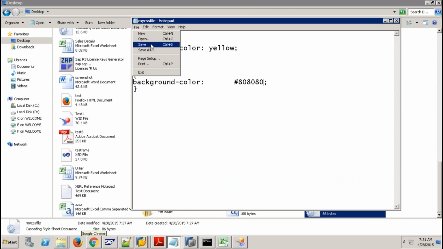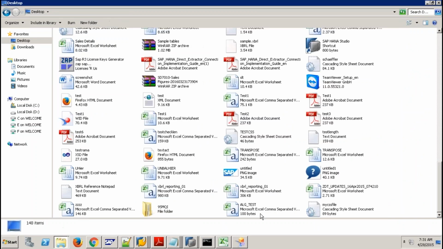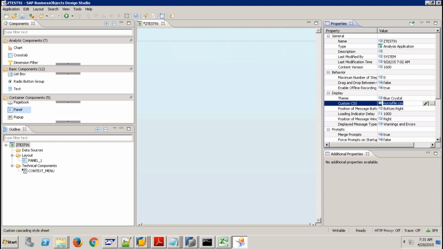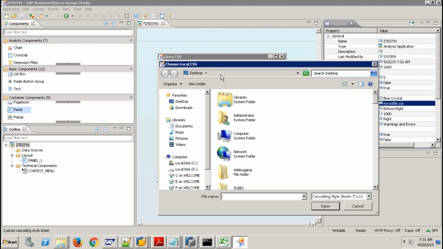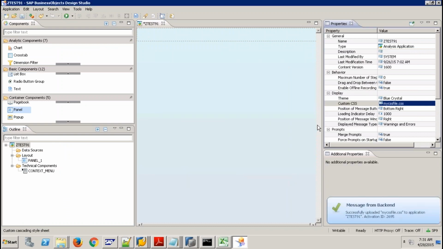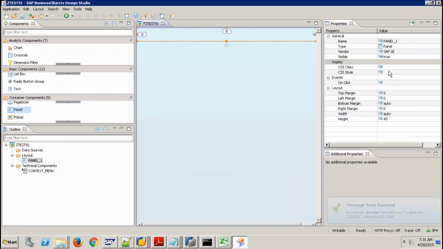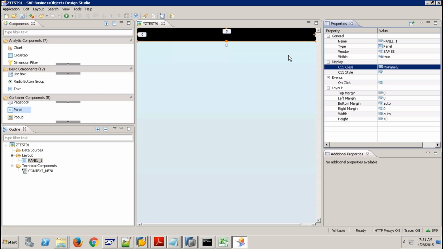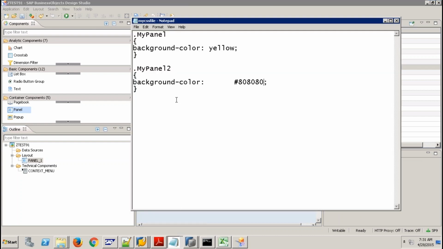You can also give the hexadecimal color. Since I've changed it, I'll have to upload it again. Select the application. Done. Now I'll go to this panel. I'll use my class in black. Saved this.